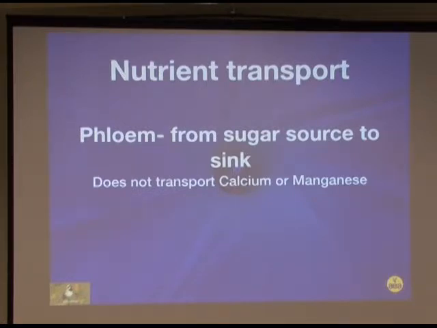The second major sugar sink is the new growth at the top of the plant, where that sugar is being used as an energy source to drive and fuel growth. And the third major sugar sink is the fruit. Now, the fruit is very different from the other 2 in that the fruit are a storage organ.